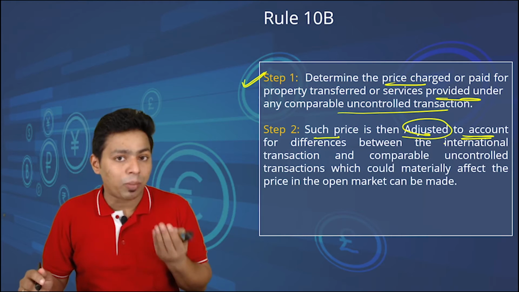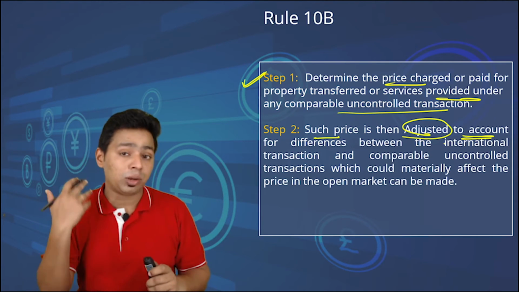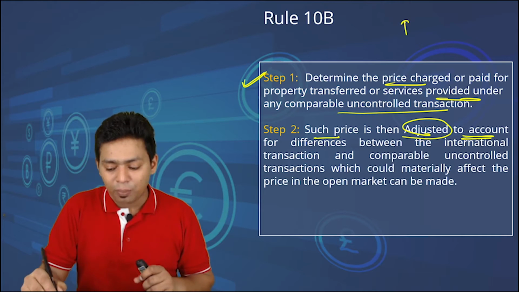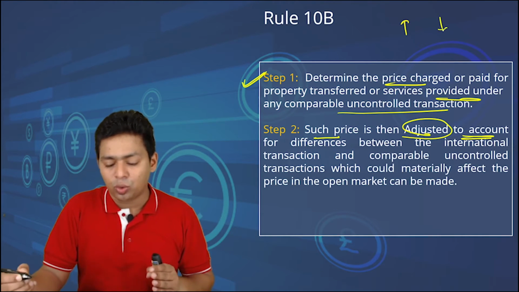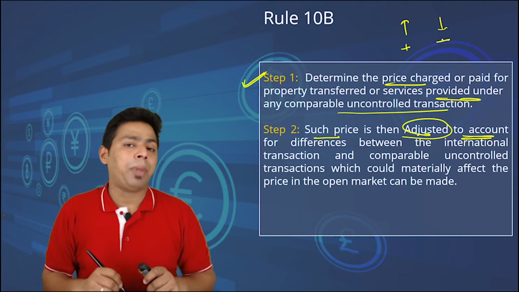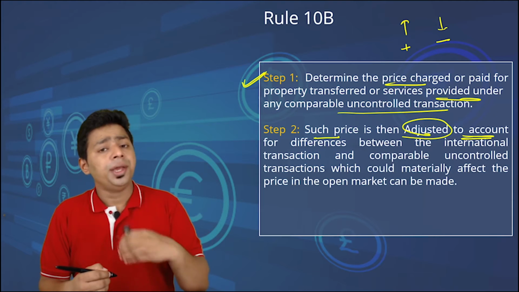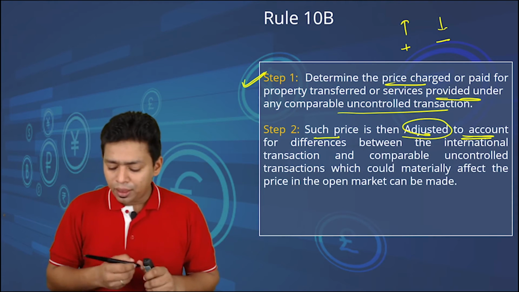Obviously, adjustments we cannot learn by heart. Depending upon the question, you have to apply your commercial brain, whether the price should go up because of this transaction or the price should go down because of this transaction. So there will be plus adjustments and there will be minus adjustments, which we will discuss as and when we encounter any practical question. Okay.